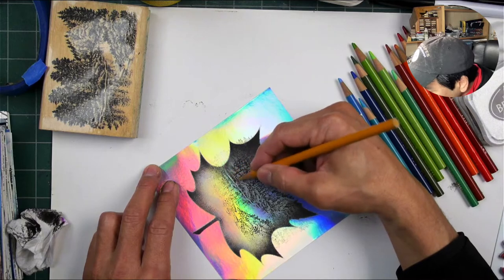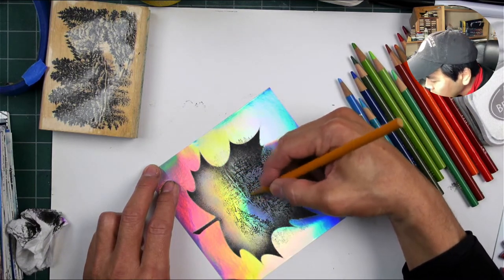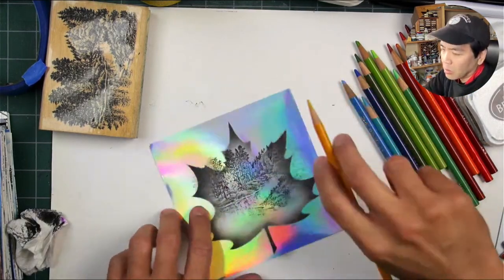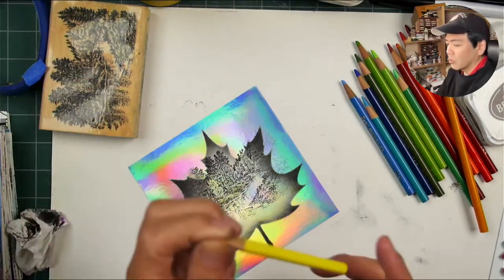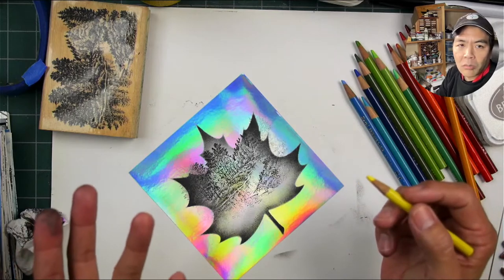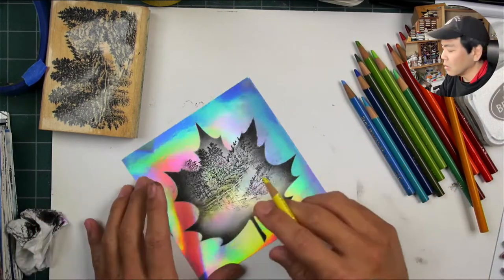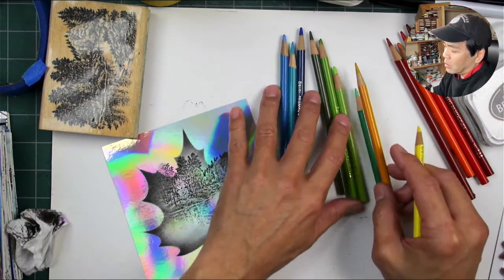So I'm just going to give a little bit of a base layer of a much warmer tone. Maybe I should go to more neutral here. Well, it's not neutral, it's a warm tone in yellow, but something that we can build on, like your oranges and reds and greens. So what I'm doing right here, what I'm getting at is, I'll just show you.